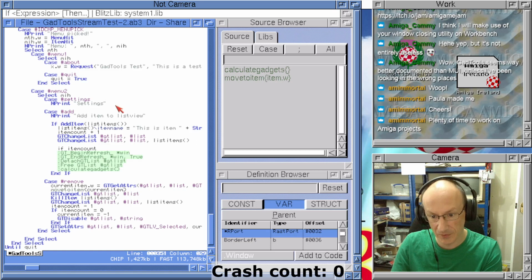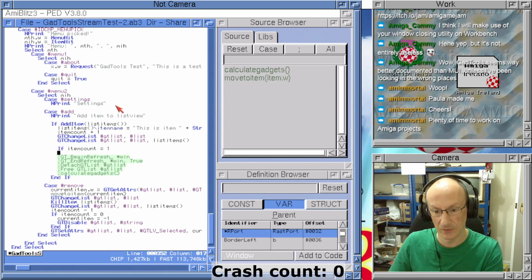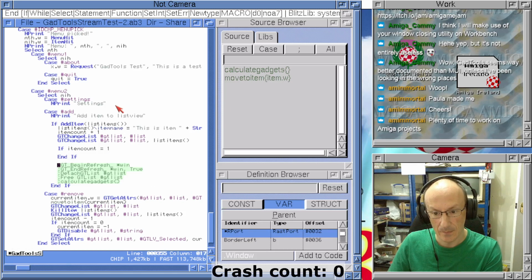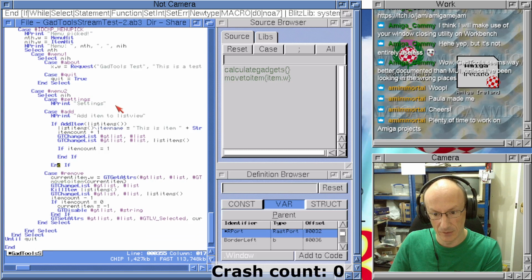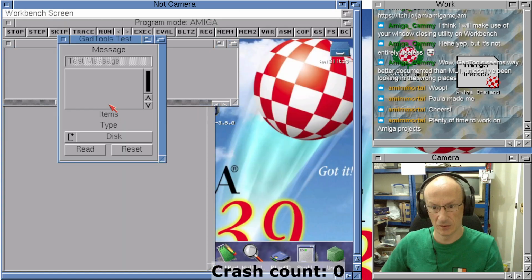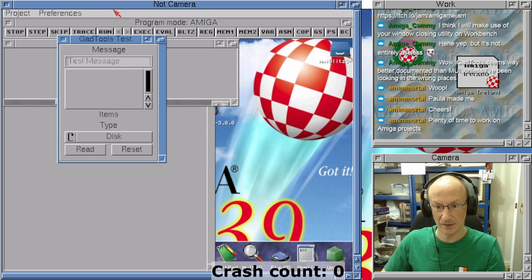And so just for the first item, so we've added one. If only it's the first item, we will, let's get rid of that code. We don't really need that. We'll enable the gadget again. Okay, so you see now there are no list items, so we can't actually edit it.